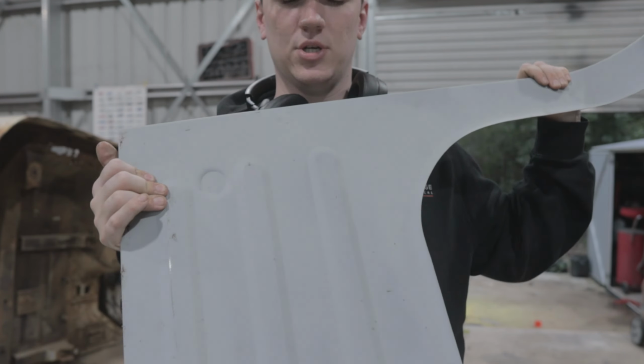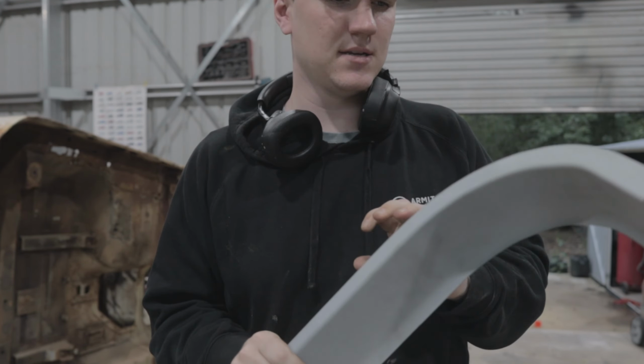Had to get this out of storage. Got a few scratches on it, bit of dust. Not to worry, not to fear. Perfectly good, brand new.